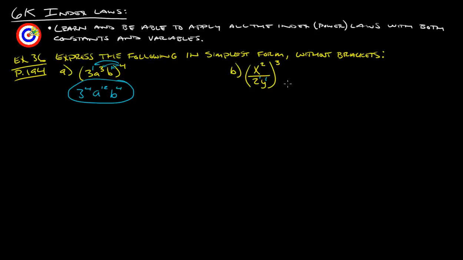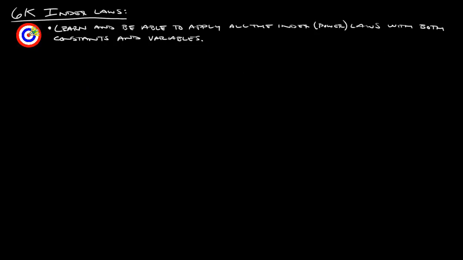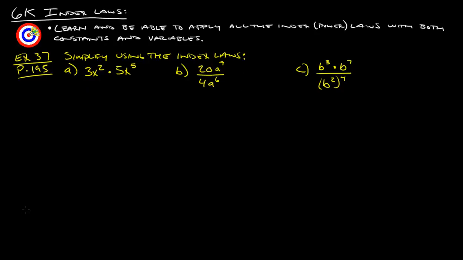Okay? There's my x squared, and I know that that's 2 to the first and y to the first down there. Multiply all these exponents by 3, so that's x to the 6th over 2 cubed y cubed. Okay, which again is just fine. You could move those exponents up and turn them to negatives if you want, but again it doesn't specify, so you can just leave it. Okay? Alright. We're doing great. We're getting close. So, next set of examples.